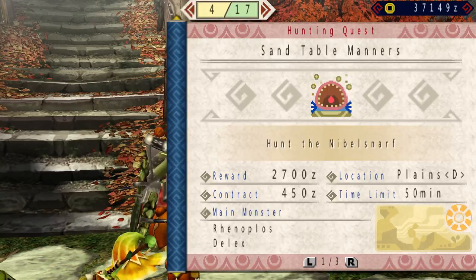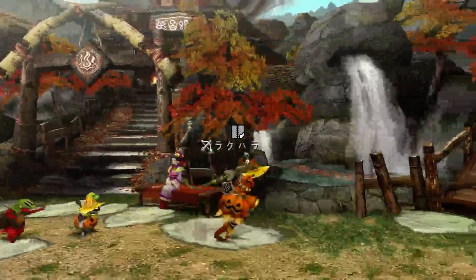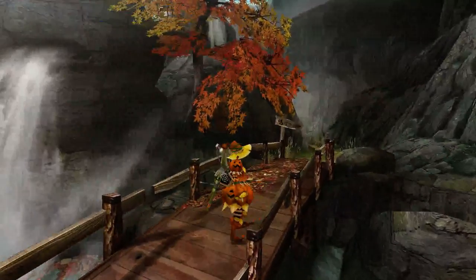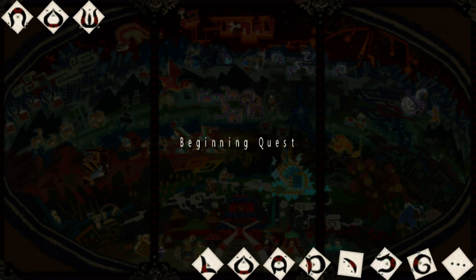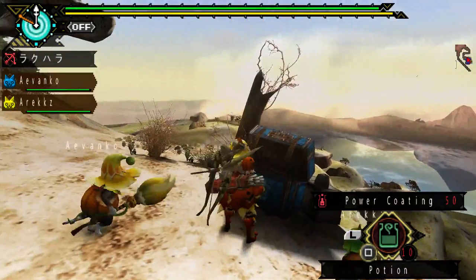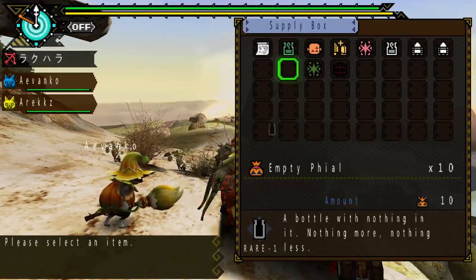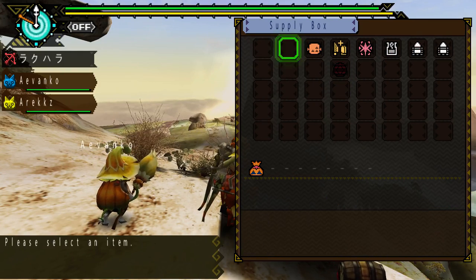So anyway, here we go. Sand table manners. Hunt the Nibblesnarf. It's in the desert, daytime. I've gone to the hot springs already, and brought some coatings. Not all of them, but I brought the poison, paralyze, and power coatings. The bombs you will see will be, oh, they actually provided bombs. Darn, I didn't actually need to.